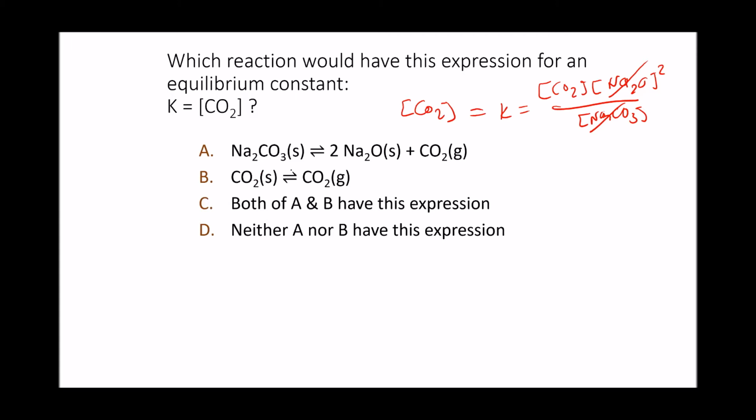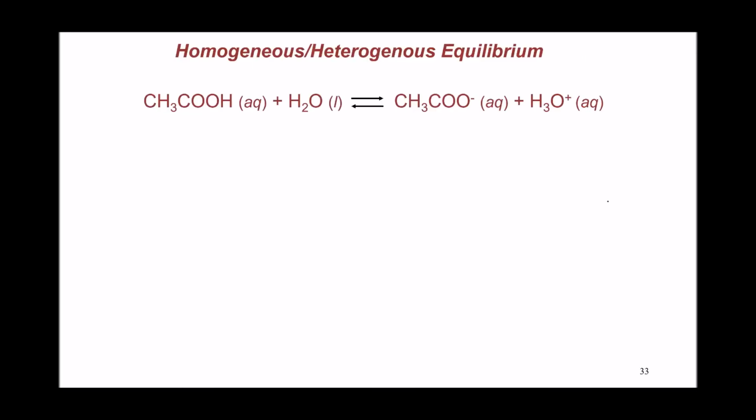We just ignore them. So that will make the equilibrium constant equal the concentration of carbon dioxide only. Same thing here. The equilibrium constant should have been the concentration of carbon dioxide gas divided by the concentration of carbon dioxide solid. But again, as we said, the concentration of carbon dioxide solid is unity, it equals 1. If you substitute 1 here, it's going to make the equilibrium constant equal the concentration of the gaseous carbon dioxide only.